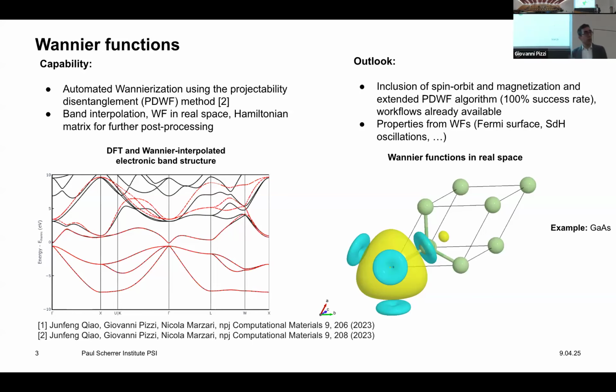Properties we've already been working on include computing the Fermi surface. So this is something which we want to add as one of the first features. And once you know the Fermi surface, using codes to compute, for instance, the Haas-van Alphen and Shubnikov-de Haas oscillation frequencies, if you put your sample in a magnetic field, varying magnetic fields. But there are many more properties we can add.